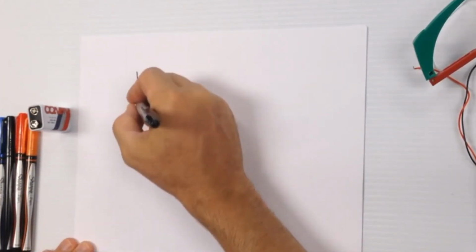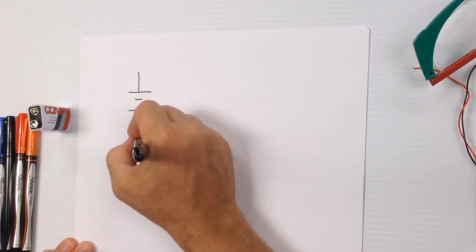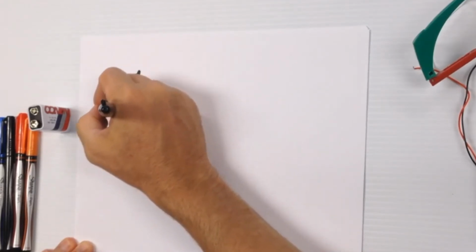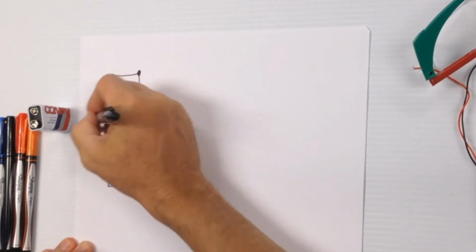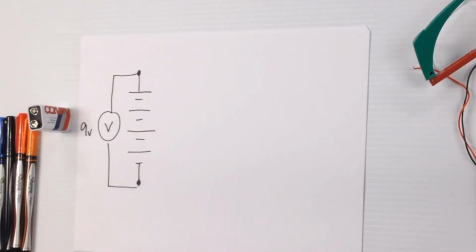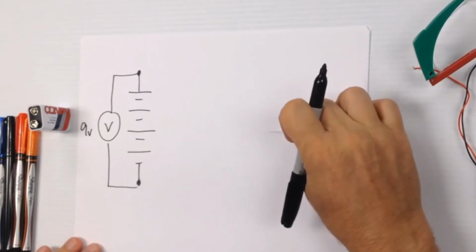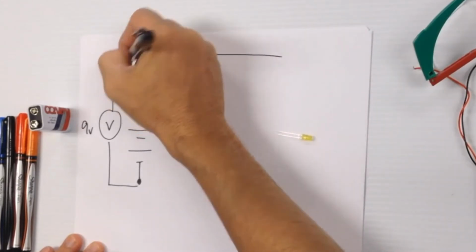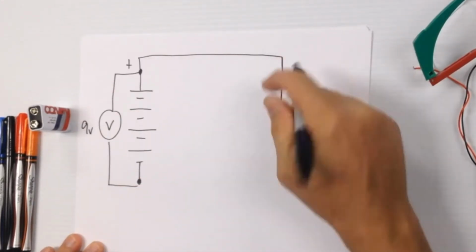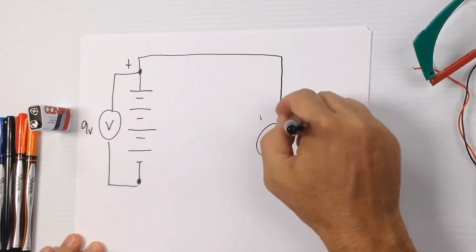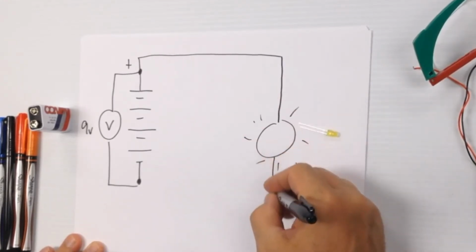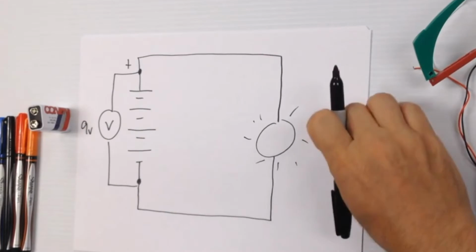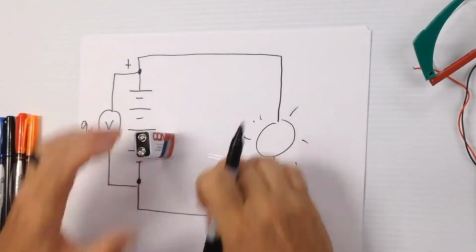So a battery on a circuit diagram looks something like this. Okay, that's my little 9-volt battery. I'm going to try and power this LED. So in a very simple circuit, I will come around here. We'll label this as the positive side. I'm going to come down to my LED, my little light. Okay, so that is a basic circuit. Once I connect this LED to power, it should light up.